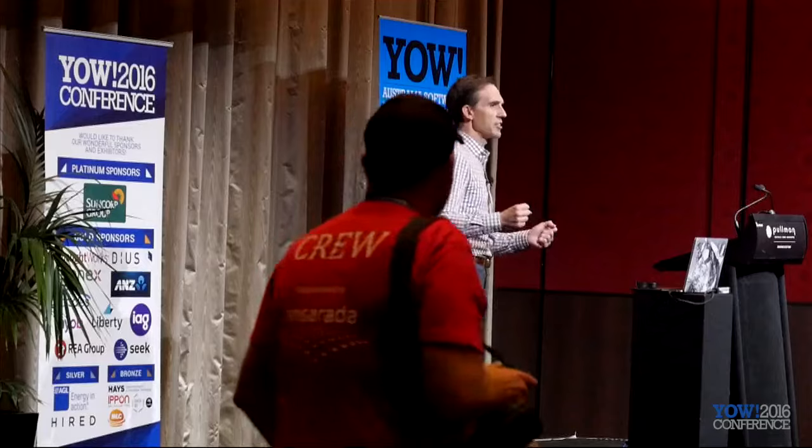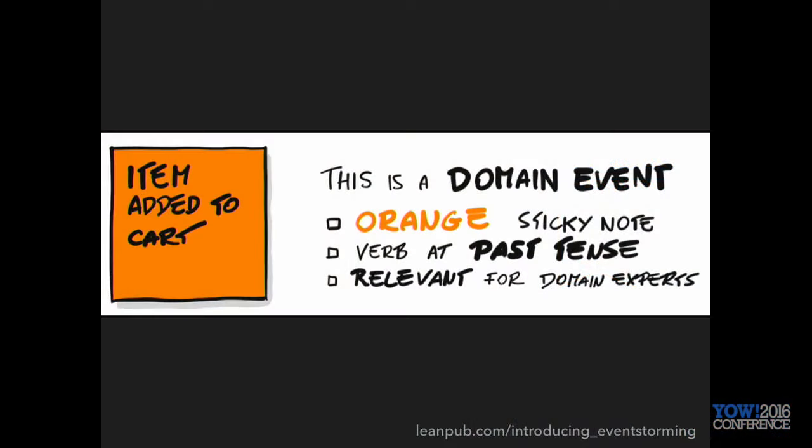So you might say, well, why do we write it in the past tense? Well, it's an event, it's a fact, it's something that's already happened, right? You don't change it because it has already happened. Unless you have a TARDIS or a flux capacitor and a DeLorean or something like that, but we don't want to go there, right? So the idea is that these domain events aren't necessarily things that you would find in a log file.